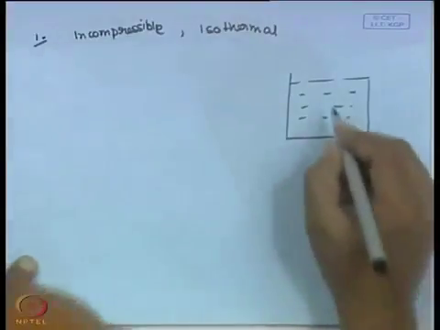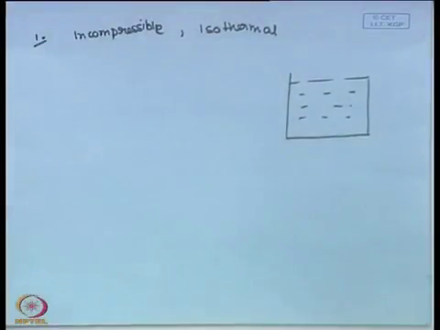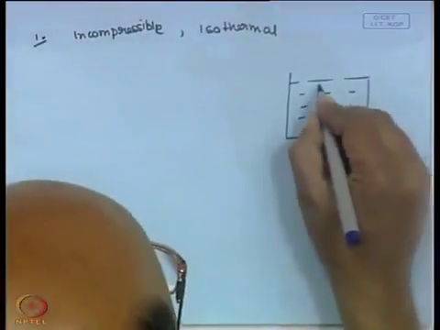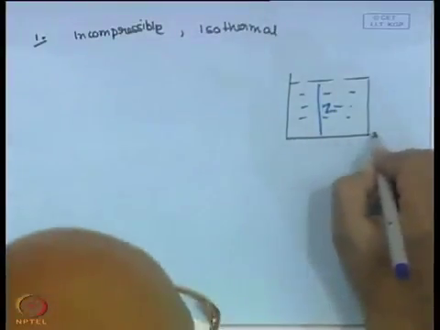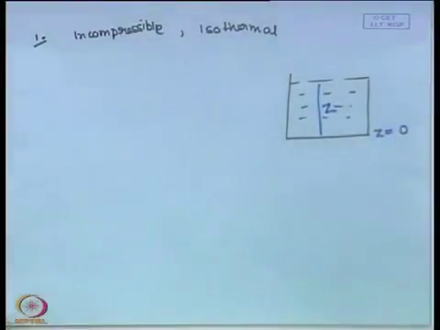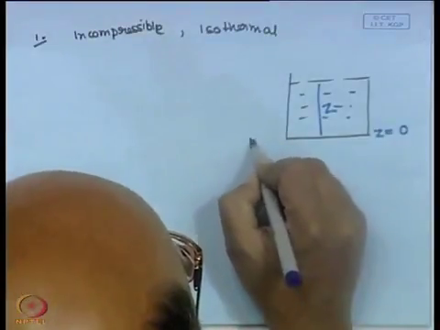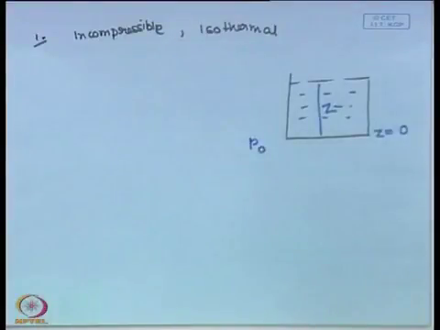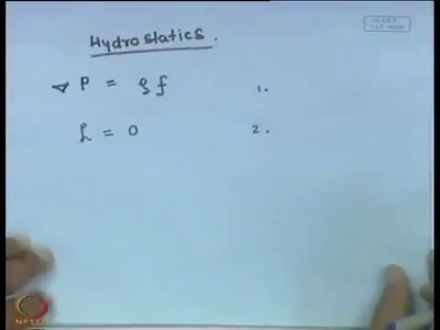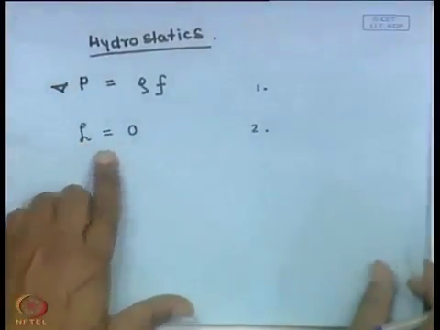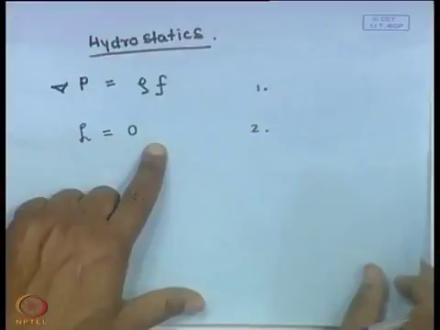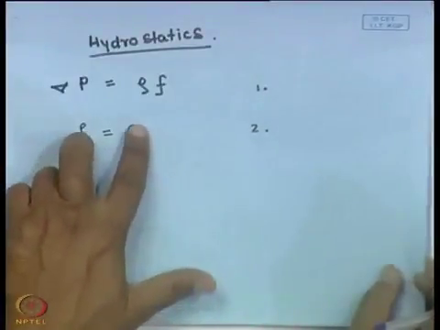And this is the z direction. Let us say that we choose the z direction upwards. Let us call this the z direction, and this is z equal to 0. And the pressure here, let us say, is P naught. Okay. So, we have this equation. Since the temperature is the same throughout, there will be no heat loss from one part of the fluid to another. So, we did not bother about this.